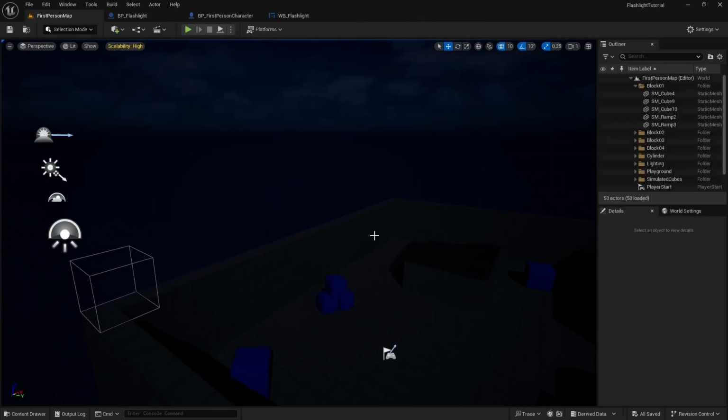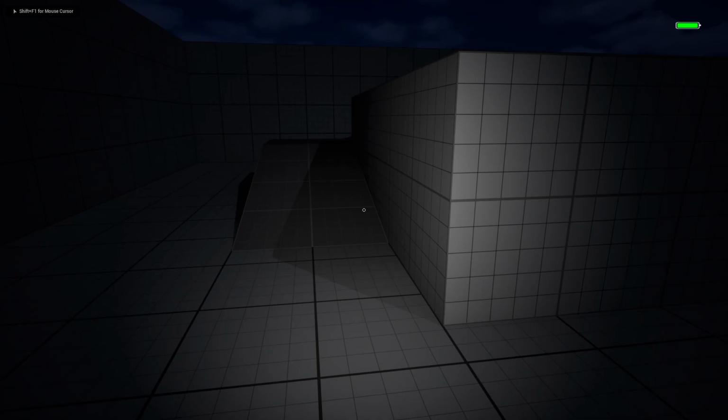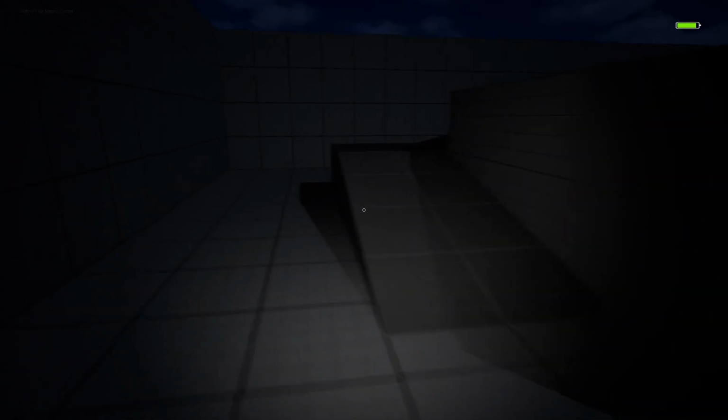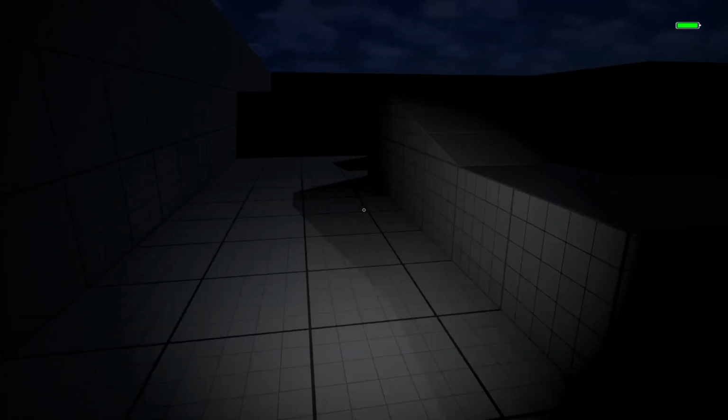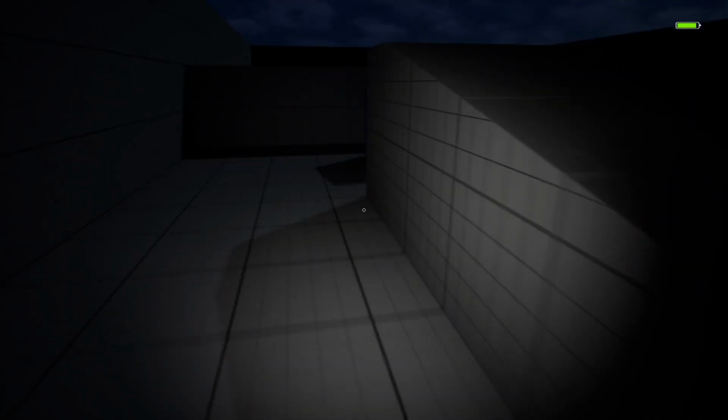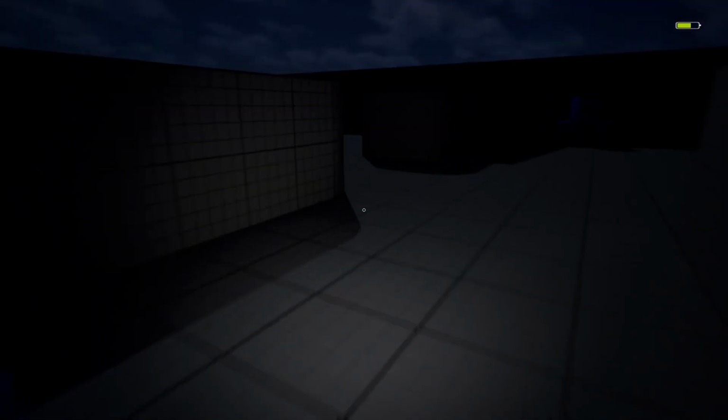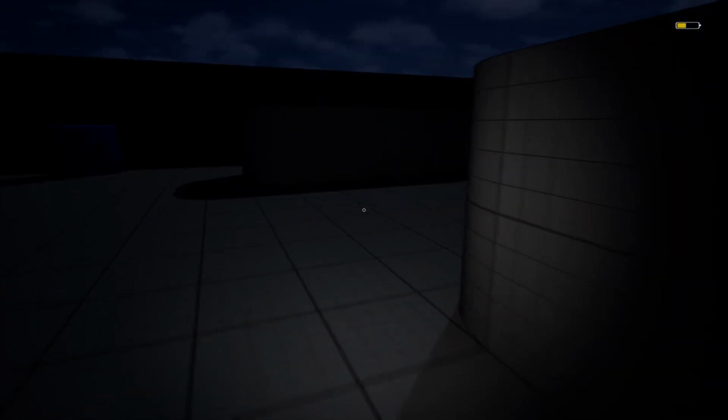So let's hit play to see if we have the HUD. So if we turn on the flashlight, as you can see in the top right, we have the battery and it is running out, as you can see. So everything is working. Let's just wait a little bit. And if we refill, as you can see, we have the correct value in the UI as well. So everything is working.